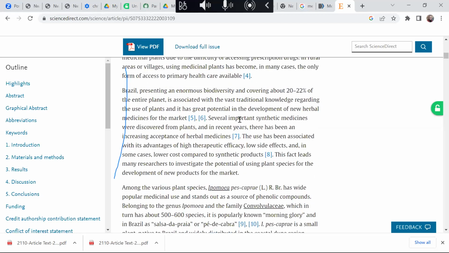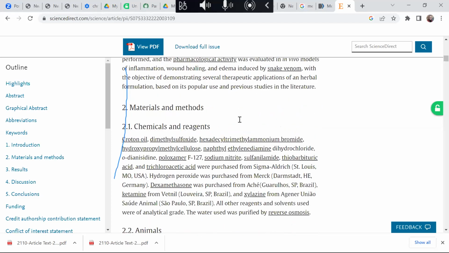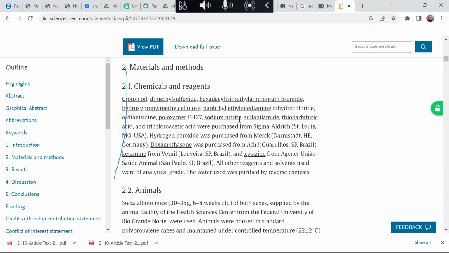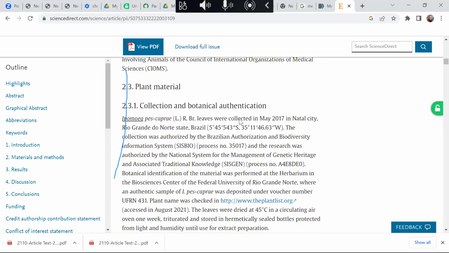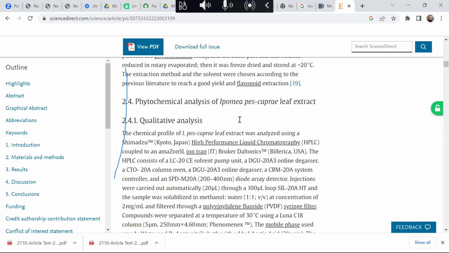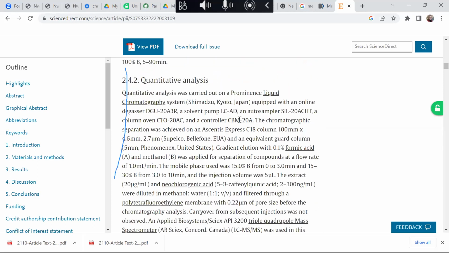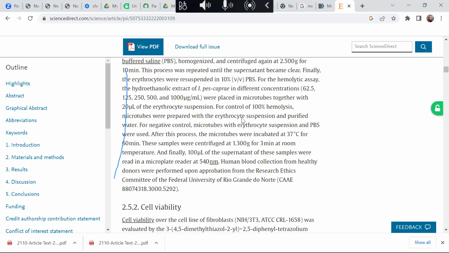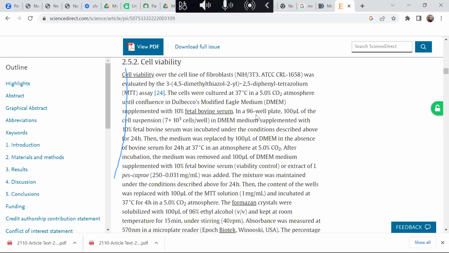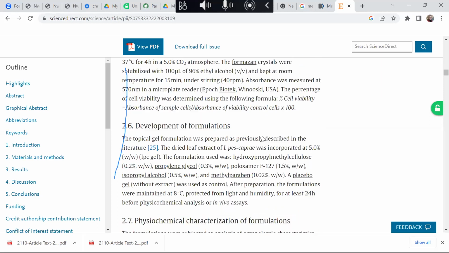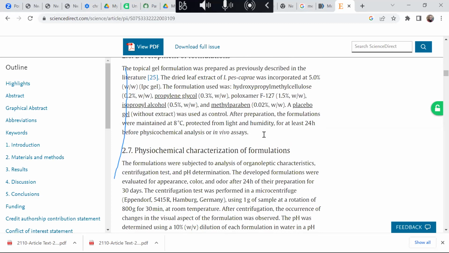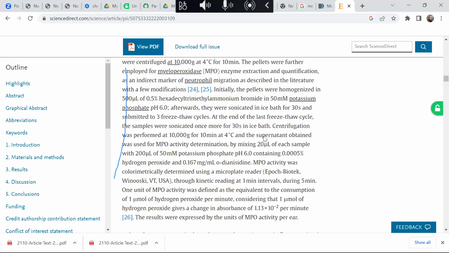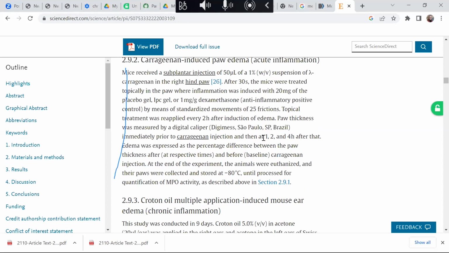So it's actually a search. You need to really calm down and look at what has been published on this, so you can find out what compounds are present in the plants that you have found. This is if this is what you want to research on, of course. If you want to do any other thing, you can, but this just gives an idea of how you can find a research problem that you can work on. I can't see any compounds here, so I am moving on immediately.